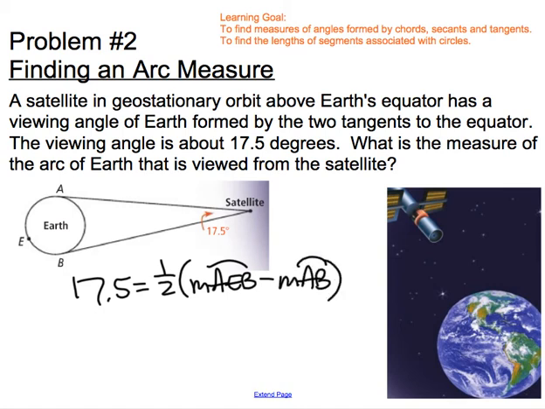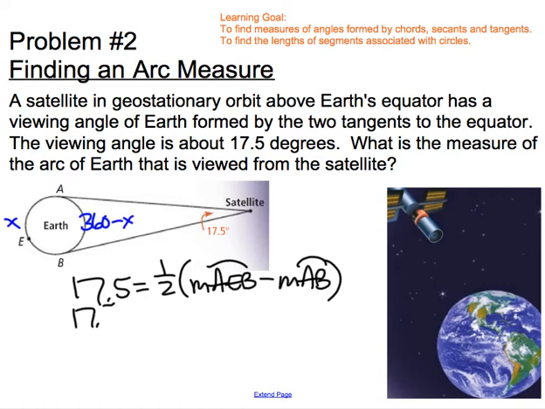Now this is oftentimes where people get stuck because they don't know what to do here. Well, if you think about it, the entire circle has to be 360 degrees. So if you know x, a lot of people want to try to put y. And that's fine, but then you have two variables in a single equation and that's unsolvable. So instead of writing it as x and y, I like to write it as x and 360 minus x.